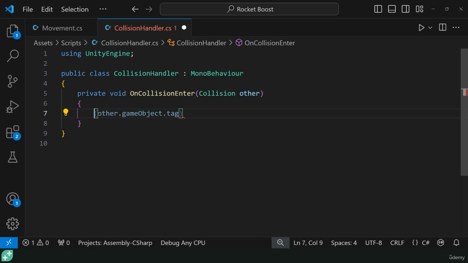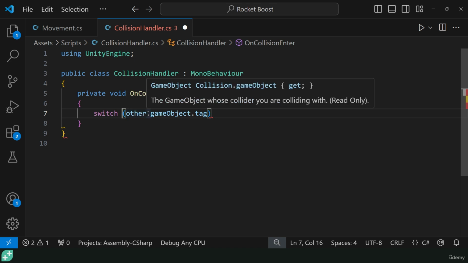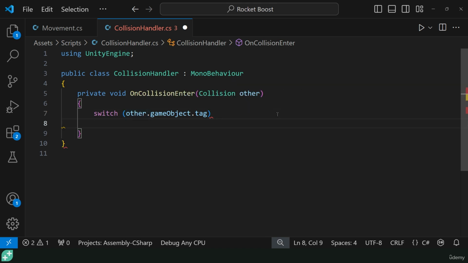Rightio. Well, we've already got so much of our structure in here already. I'm going to start with the keyword switch, and then we're using other.gameObject.tag. Now we need to say what's going to happen within the curly braces here if we've got this switch statement happening. Well, our first case is friendly, and remember, we've got to spell it exactly the same. It's one of the downsides of string references. You've got to get it exactly right, or else Unity is going to be very upset with you. We need the word case, and then just friendly in our quotation marks, and then colon. It's not a semicolon because it's saying, now this is what you do.